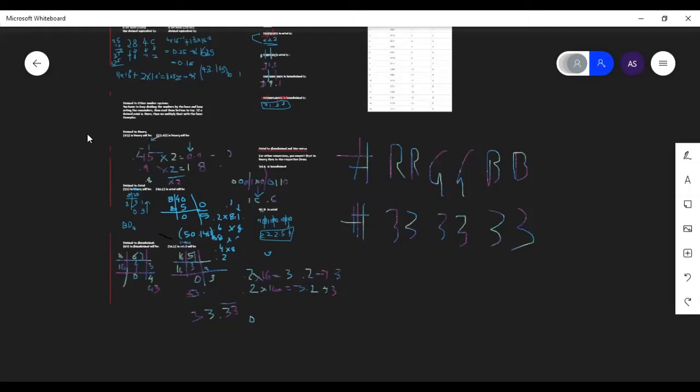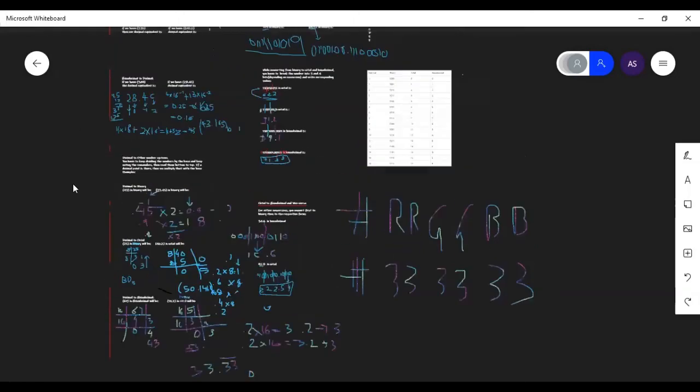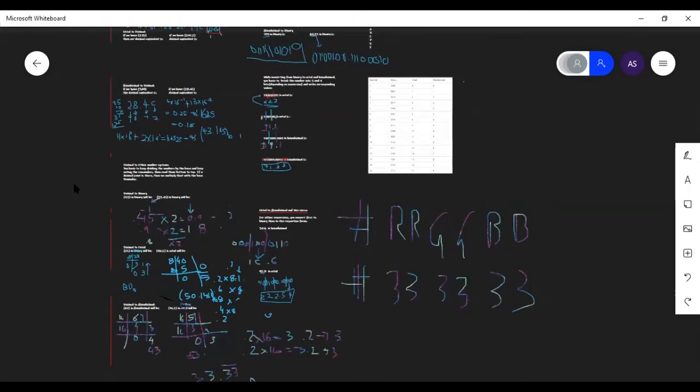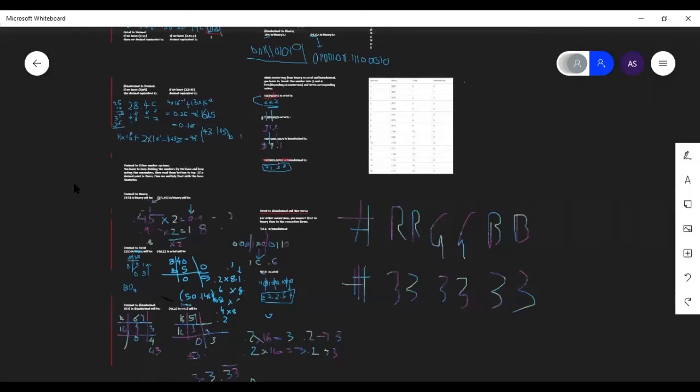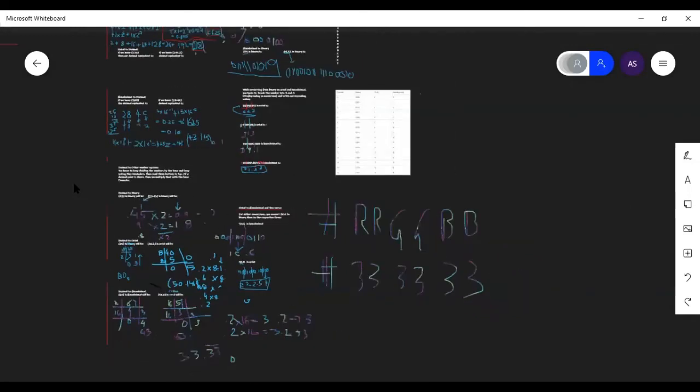Best of luck. Yeah, we'll be uploading some of our cheat sheets to the website to make it easier for you. And we taught you the trick of how to make the table. So when you're taking a test, just quickly make the tables. It'll become much easier for you to solve these questions instead of memorizing the values, because there's no point in memorizing all these values when it's easy to make the table. You can learn it in less than a minute. So that's the end of the video.